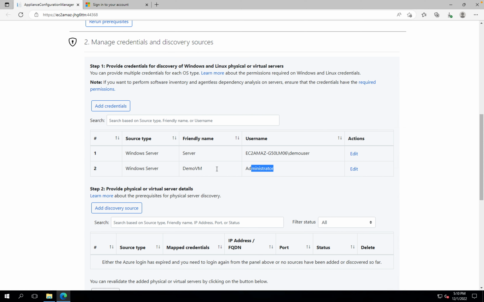So in my case, I'm going to use the second credentials which is there, but in your case specifically, since you are running more VMs in your real environment, you might be using one generic username and password across all the VMs, or maybe you have a domain account which you can use to discover the VMs, right? That depends on how your centralized management of the VMs or the user you have. In my case, I already have created a local user with administrator, so I'm going to use that user as the credential to connect with the VM, right?